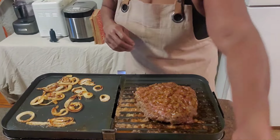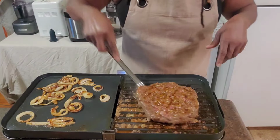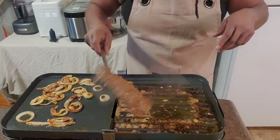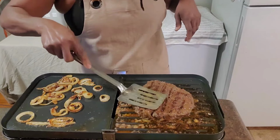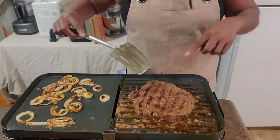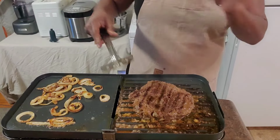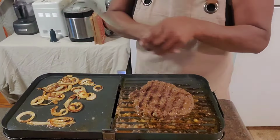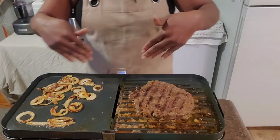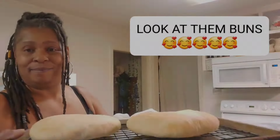Now we're getting ready to flip this meat. Y'all see this? Wow. Yeah, buddy. You see that little sear on this bad boy? Man, y'all quit playing. Y'all see that? Okay, let's get with the bridge.